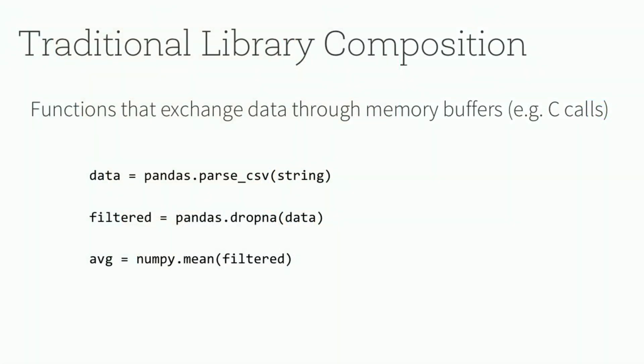But if you look at a lot of computations today, they don't do a lot of work per byte of memory. Or more accurately, memory has gotten much slower relative to CPUs than it used to be when these interfaces were designed. So as a simple example, let's say I'm just doing some simple data transformation. I'm just going to show this in Python. But actually, even in Python, when you call these functions, each of them is actually written in C. So the problem is really not the Python.